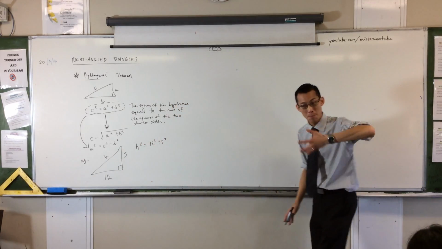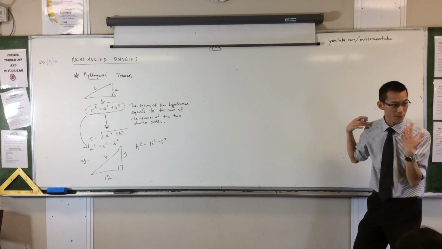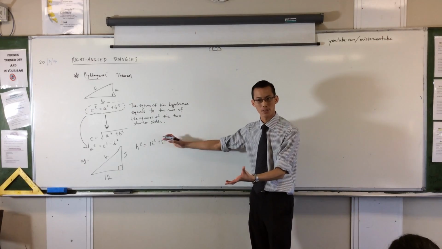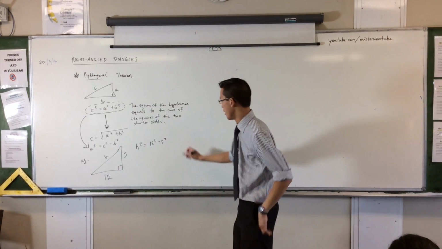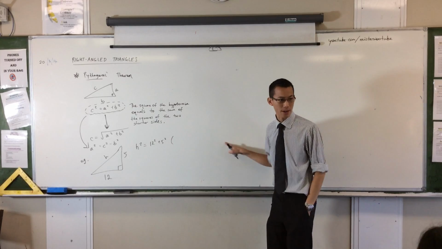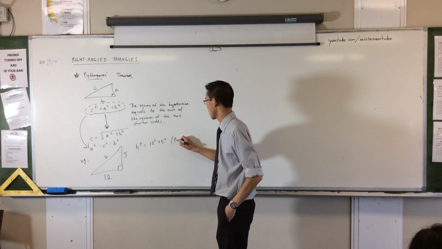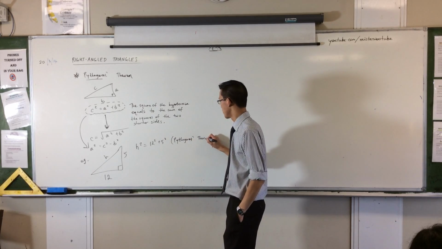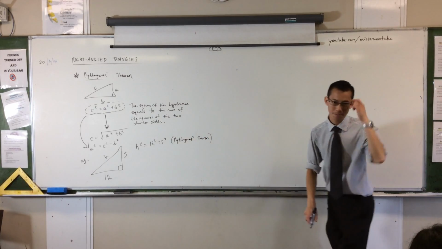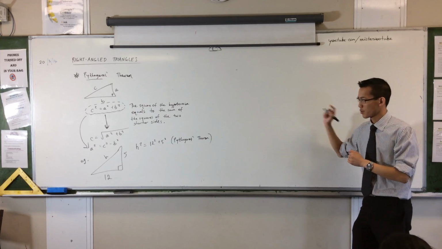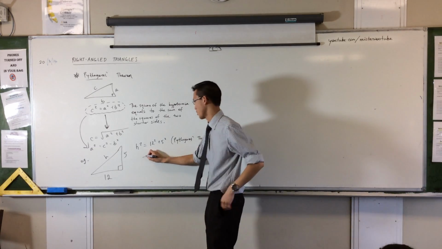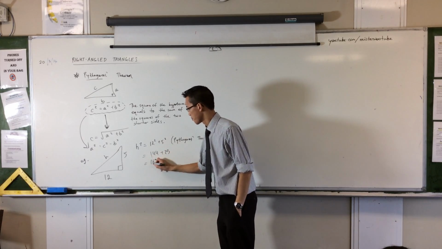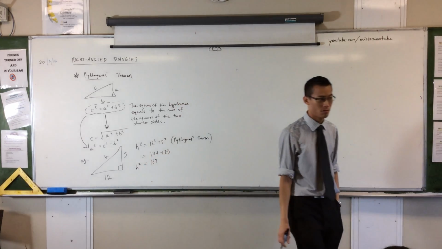Perfect. Okay, now, by the way, in geometry a lot, we try and emphasize that you explain and justify why you say different lines, right? So provide a reason, okay? So generally, if you say here, Pythagoras' theorem, that should be sufficient. Okay, H squared equals 12 squared plus 5 squared, so we can actually do this. We don't need a calculator, do we? 144, 25. So what's H?